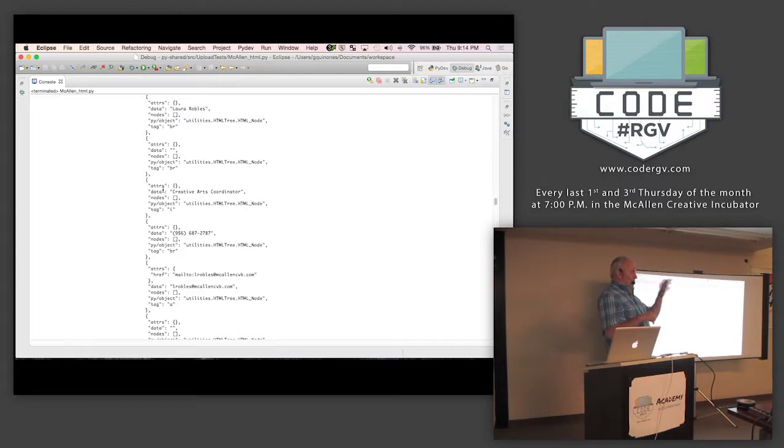If I were to directly try to go from the structure to JSON, as soon as an object was encountered, the JSON dumps function would say, this is not serializable, I don't know what to do with this.